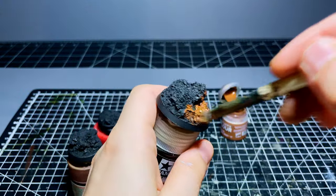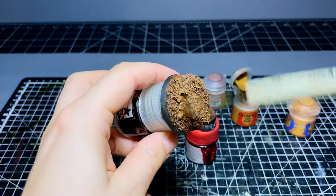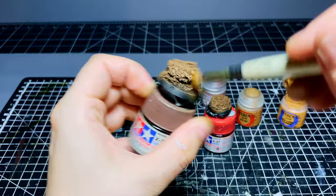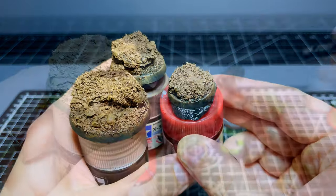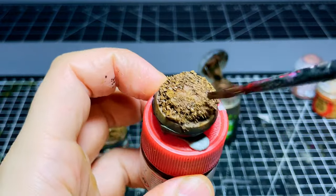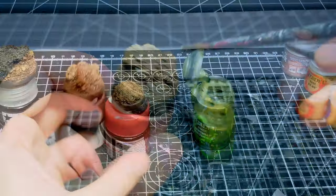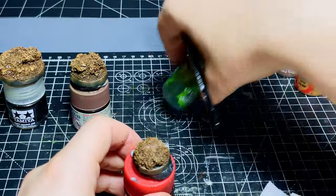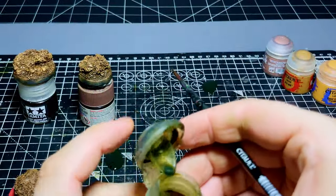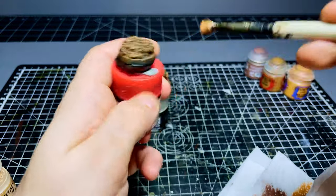You can use whatever rocky or muddy colors you want, but I'm starting with a nice clay-colored brown, then dry brushing on progressively lighter shades of brown and ochre to a smaller surface area each time, accentuating all those nice craggy and gravelly areas. I'll then use washes to add more depth to the recessed areas — first a dark brown wash over a good portion of the base, then a dark green wash, as dark green washes work really well on natural terrain. After the washes dry completely, I'll give it another quick dry brush on any areas that look too dark.